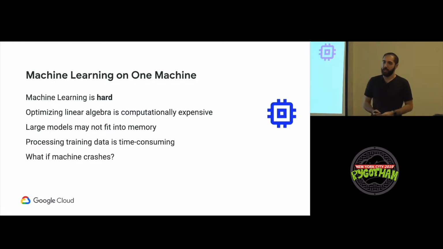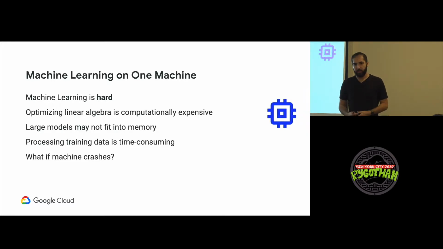Another problem with using one machine is that large models, and when I say large, I mean models that have millions or billions of parameters or weights associated with them, oftentimes are larger than the available RAM that you have on your computer. And we don't want to use swap either, because swap is obviously extremely slow. So sometimes the models that you want to work on just won't even fit onto your machine. And if you have a lot of training data, it could also be time consuming to load everything into memory. Even if you're loading in batches at a time, you could still have so much data that your model could take days, weeks, months, or even many, many years to train. So that's obviously not reasonable. And then what happens if your machine crashes?